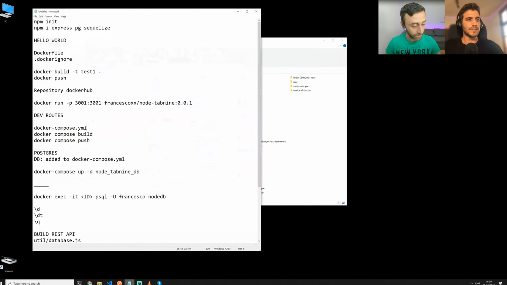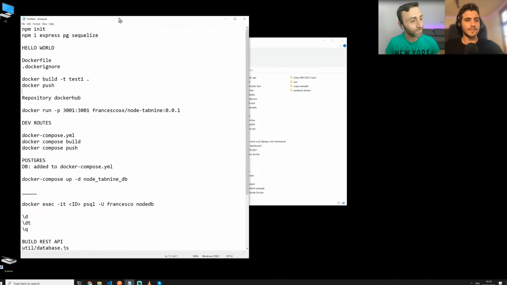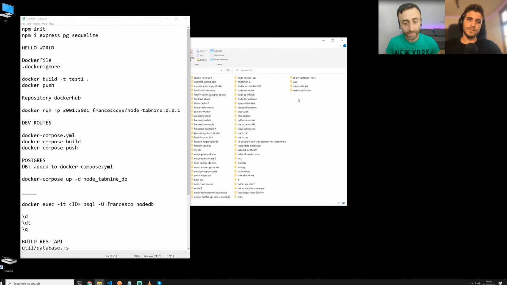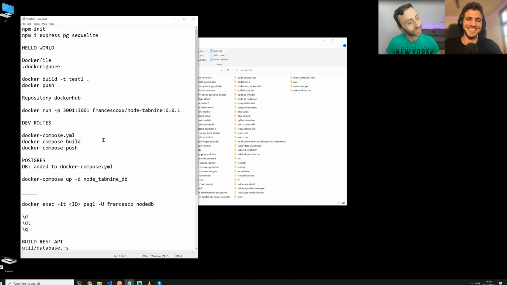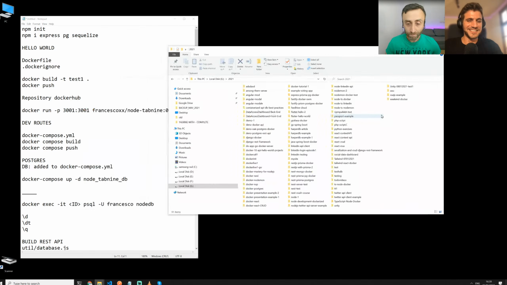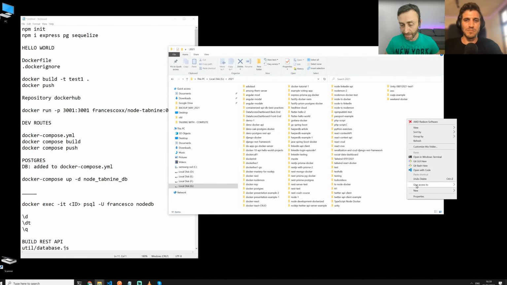I have a super advanced Notepad file here. This is more for me, so I'll follow along. I had no time, to be honest, to do something very pretty. Sorry for that. Okay. This is Francesco's cheat sheet. Exactly. Now, this is just to follow along, to see something that maybe only I understand, probably. Okay, so let's start from here. I'm really excited.